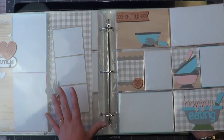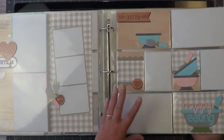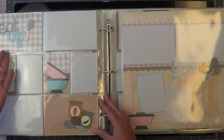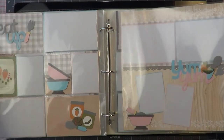And there's lots. So this layout here did not get a title. So I put it down here in the card and it says happy eating. Because, you know, babies love to eat because they get to make a mess. At least mine did. And then here, it's eat up, yum, yum. So it's kind of like the title goes across the entire page.